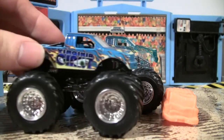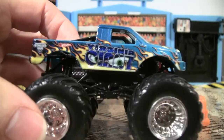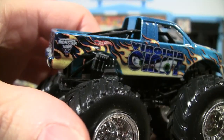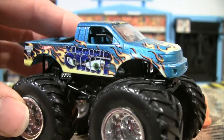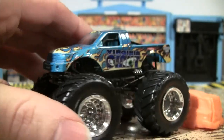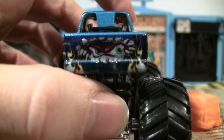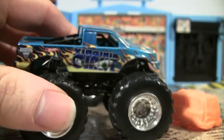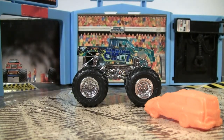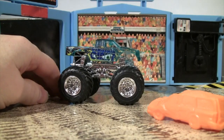This is the other one I was talking about, the 2013 version of Virginia Giant. If you haven't seen it, you'll see it now. There we go. Just a quick shot around Virginia Giant 2013. And so that's a pretty awesome X-ray body for Virginia Giant.